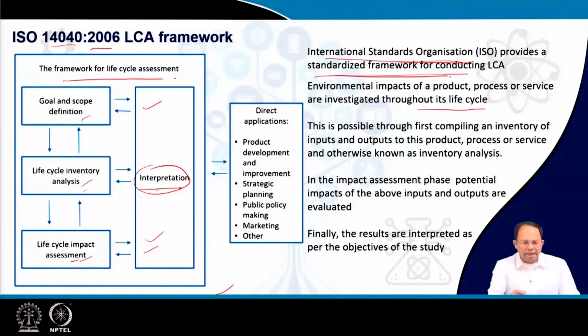So this LCA is used for, usually once you do the interpretation, then based on the interpretation we can determine which processes should be adopted for a product development, which processes are more environmentally friendly, and how we can improve the existing processes of a product, right? So those are the existing processes that are adopted. Maybe if I consider landfilling and incineration, each has different processes, different products involved in it. So in which stages can we make improvement?